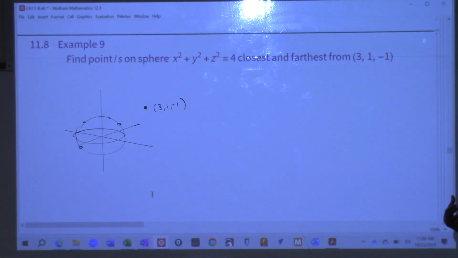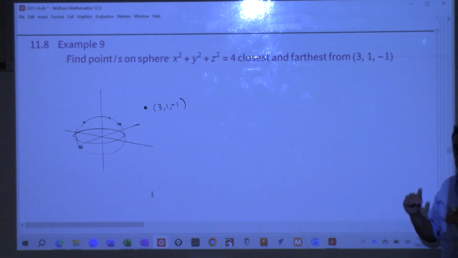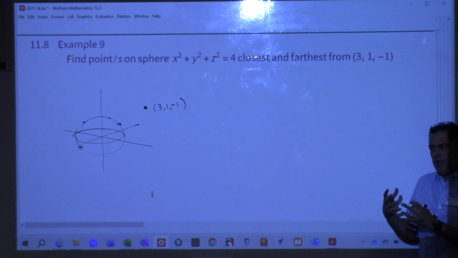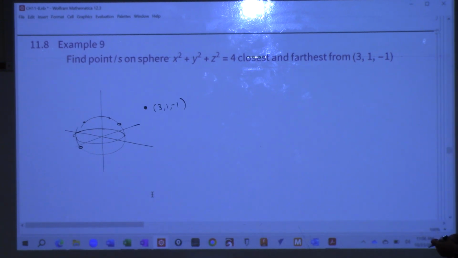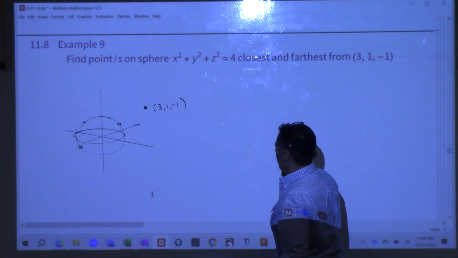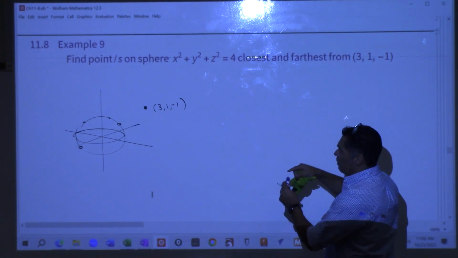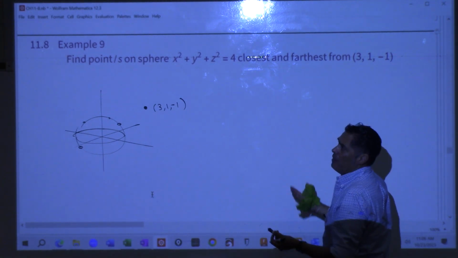Okay, so all we know how to do is take some function, find its max and min if we're given some constraint, right? So the way you formulate this is the challenging part. How do you come up with the function that you're going to optimize, to maximize or minimize? Well, what are we trying to find the furthest or maximum and minimum of?